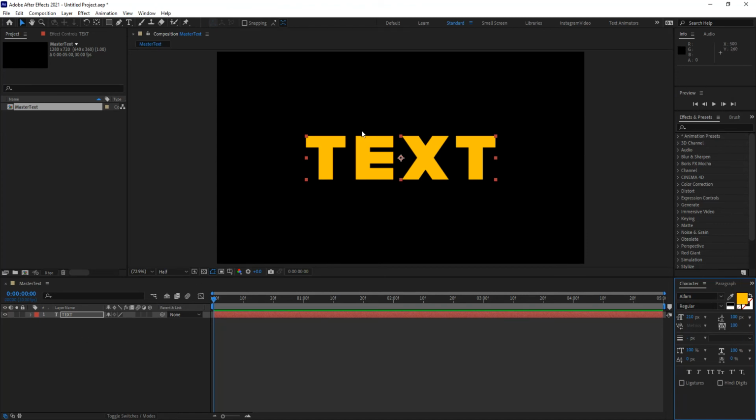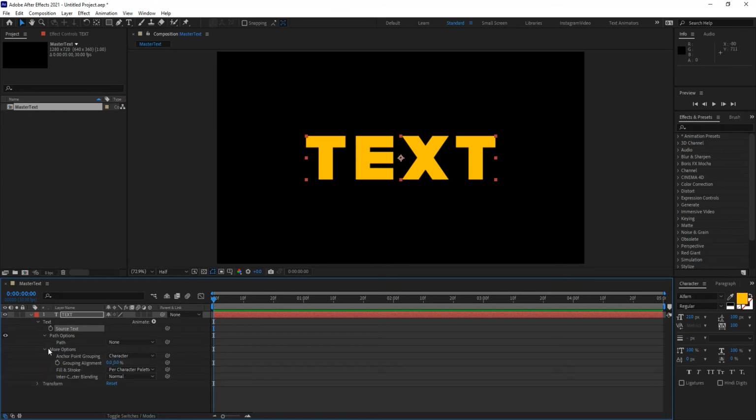Now, everything that I've done so far makes part of the contents of the actual layer. So in this case, the text content contains all this information inside it: the path options for each one of the characters that's in there, the path, the source of the text, and any other property changes that I might have made to this, including animators that I might have applied to the text. All of that makes part of the properties of the text. So when we want to use this text in other compositions and we want to copy and paste that text with reference to the original layer, meaning this text layer that is inside the master text composition, we don't simply copy and paste. What we do is we copy with properties.